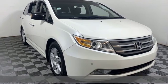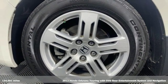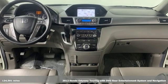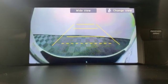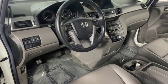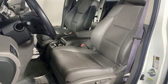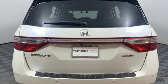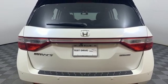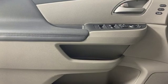Here's a 2012 Honda Odyssey. Honda has a world-renowned reputation for reliability, and get ready for an impressive combination of features. Integrated navigation system with voice activation, power tilt-down heated mirrors, front heated leather bucket seats, auto-dimming rear view mirror, Bluetooth hands-free link, dual zone climate control, V6 engine, express open and close sliding and tilting sunroof, gas pressurized shocks, and automatic transmission. They say a journey of 1,000 miles begins with one step.